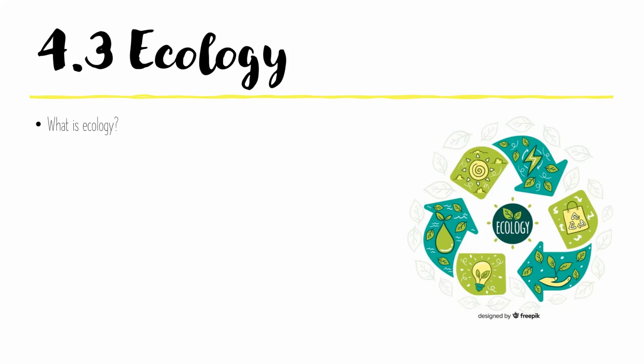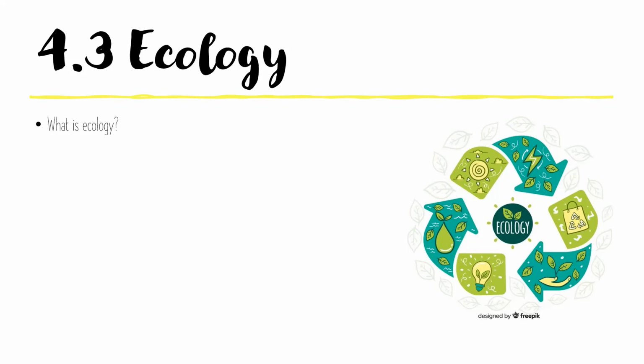Now, when we're talking about ecology, there's an ecosystem that is formed when different communities are interacting with each other. So an ecosystem is the interaction of different organisms, whereas ecology is the study of the interaction. Forests, deserts, mountains and rivers are all examples of ecosystems. And the study of ecosystems is what is called ecology.